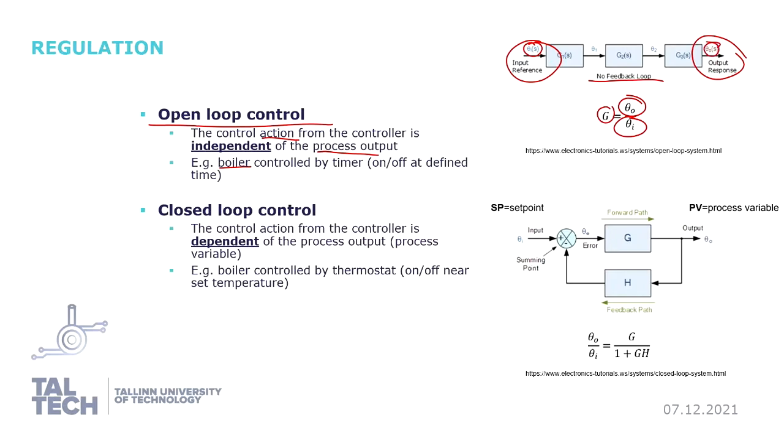And in comparison, closed loop control means that the control action is dependent on the process output. So there is a feedback loop going from input to output. We feedback the error between the output and the desired target. And this one being the feedback path for this feedback of the error. You will see what this means when I talk about PID control.